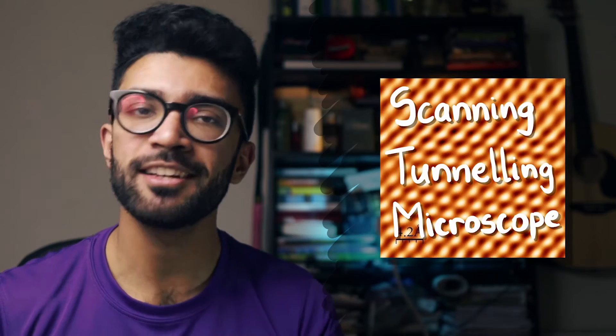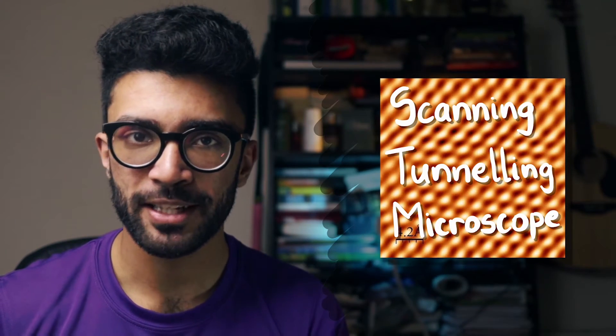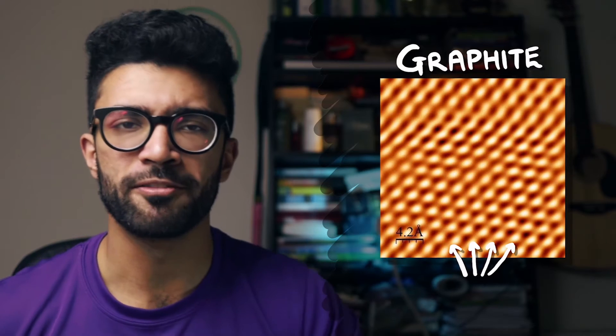The image that I'm going to be talking about is this one here. This was produced by a scanning tunneling microscope or STM. In this image what we're looking at is graphite, specifically a layer of carbon atoms. The reason I'm claiming that this is my favorite physics image is because I was lucky enough to produce images just like this in my second year at university studying physics. This was the first time I got to experience creating images on an atomic level.